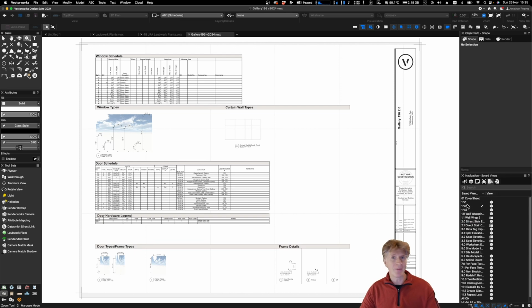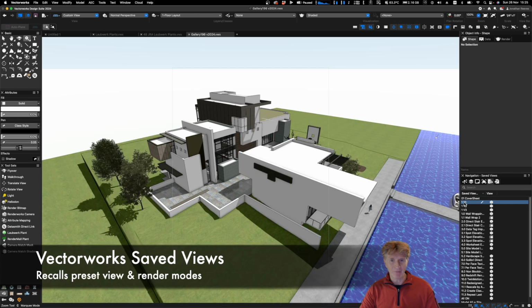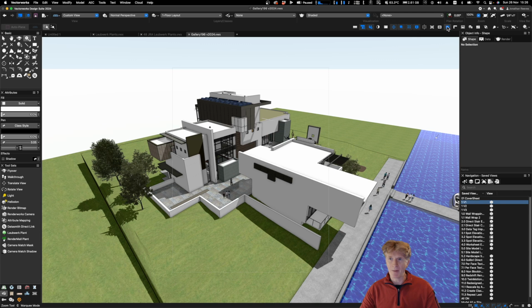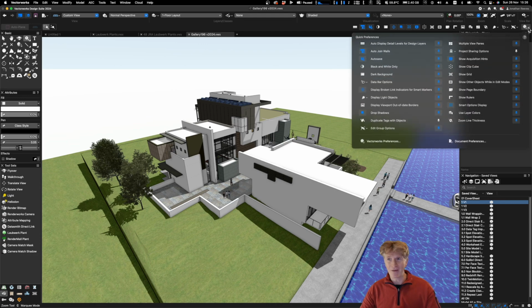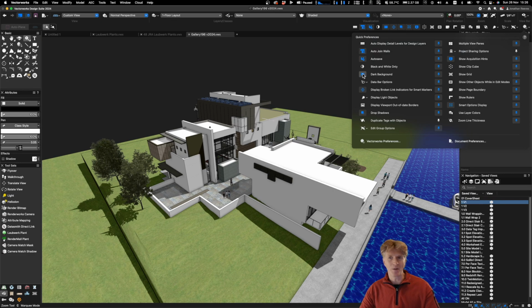The first thing I really want to demonstrate is Vectorworks as a presentation tool. I've got a couple of saved views in here that I've created. I'll double click, and Vectorworks will re-access that saved view. Just to avoid this little distraction, I'm going to go up to my page boundary and turn this off. I can either click on the button here, but I really like this in the new version. If you're not sure what the buttons are called, you can just pop in here and find it, listed alphabetically, and then click the buttons here. For example, can you see dark mode there?